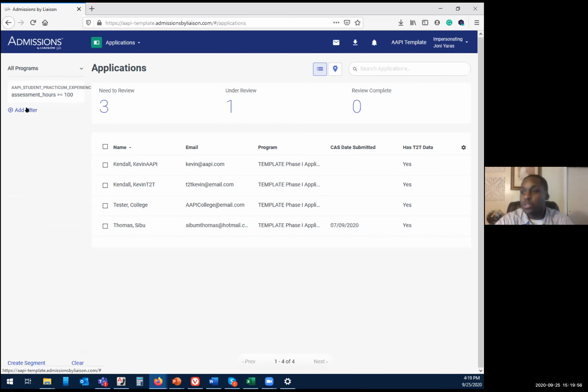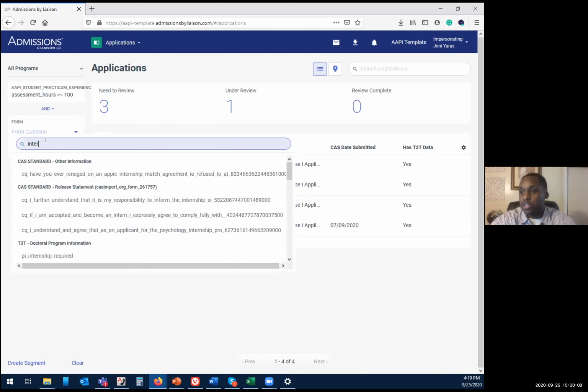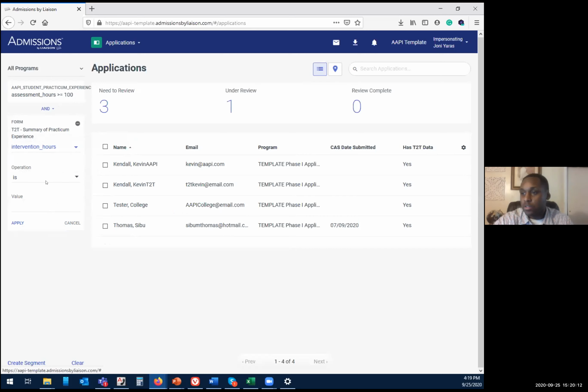The other thing you can do here is stack filters on top of each other. So if you want to find applicants who had more than 100 assessment hours and maybe more than a certain number of intervention hours as well. So let's search for intervention hours here, and we'll say is greater than or equal to, try 400 for this.